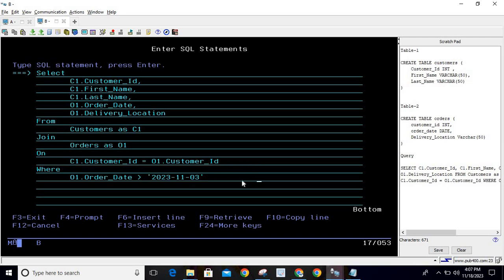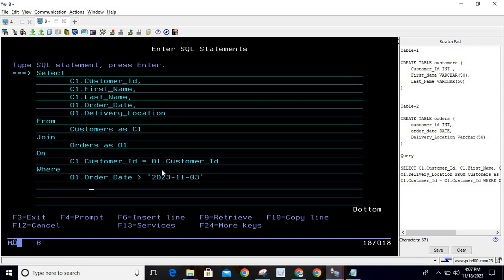Okay, now let's say I want to put any other condition, so I can simply put either AND or OR, and then write the other condition, so it will fulfill that. Let's say I don't want to pick the customer whose name is Vedant, so I can simply write and c1.first_name should not be, means not equal to Vedant, so it will pick accordingly. So this is up to you, how you organize it.